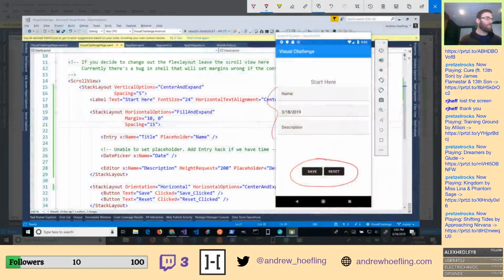Right now we have the controls and the buttons down at the bottom aren't really positioned right.